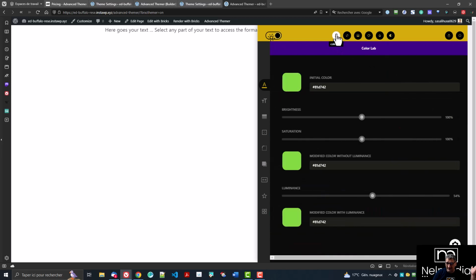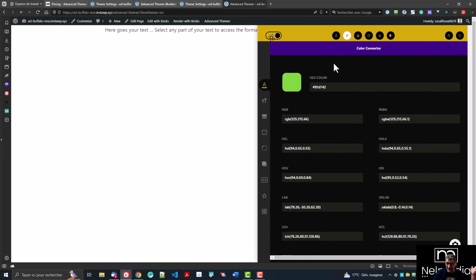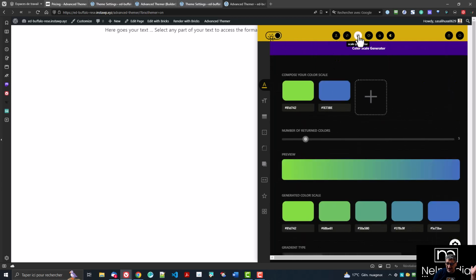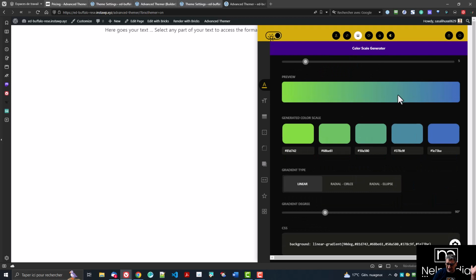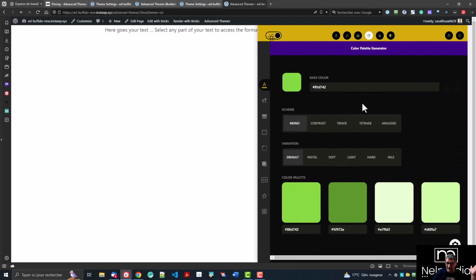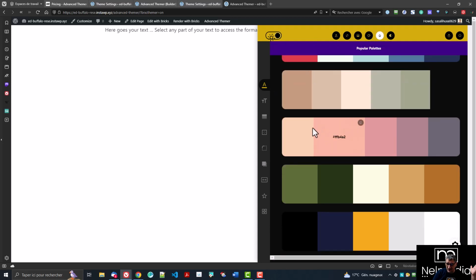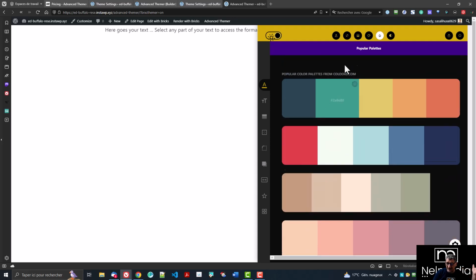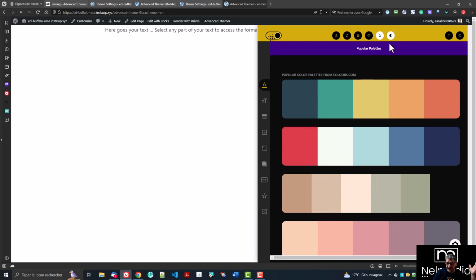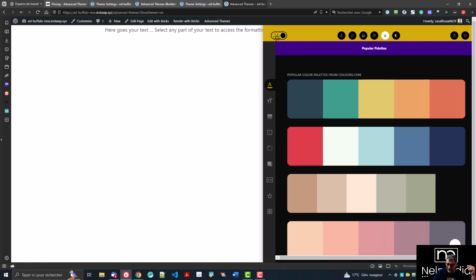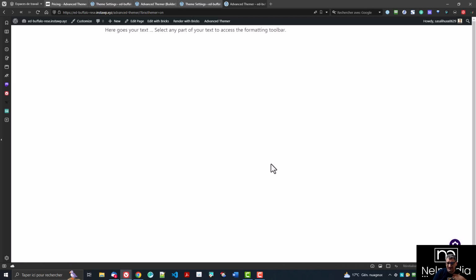You have the color tab. You have the color converter and so on. So, scale generator, as you might guess, this is not something that I've really used. Just showing it to you so that you know about those. But color palette generator, the most popular palettes. You can use one of those, copy one of those colors and add it to your own colors if you wanted to. And you can use the contrast checker, more on that later on. So I can export all the changes that I've made and import them into Bricks after that. Not something that I'm really a big fan of, but you might find it useful.